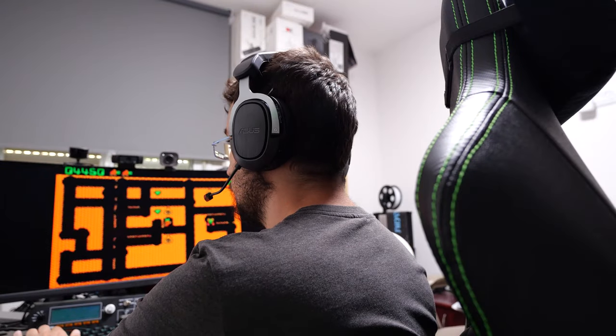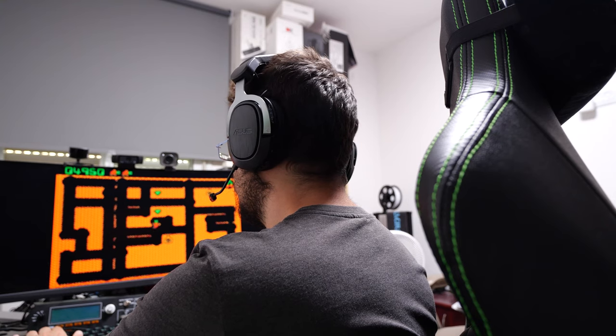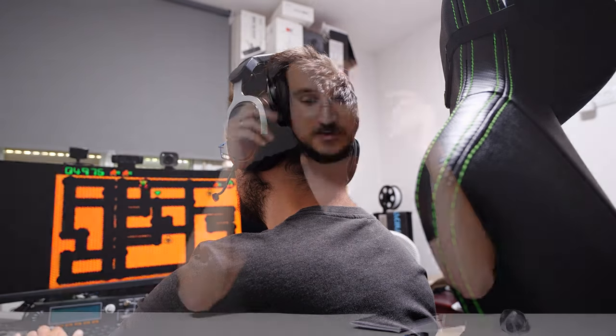The mic is not removable, so take note of that. I'd use it on Zoom conversations or anywhere I don't need to record professionally, but still want the other side to hear me. Here's how it sounds when I'm using the H3 Wireless to record my voice — the mic is close to my mouth but not touching it, and that's the sound quality of the microphone on this headset.